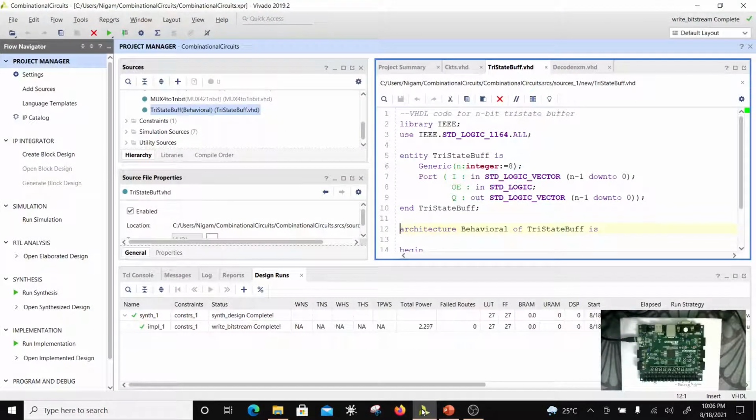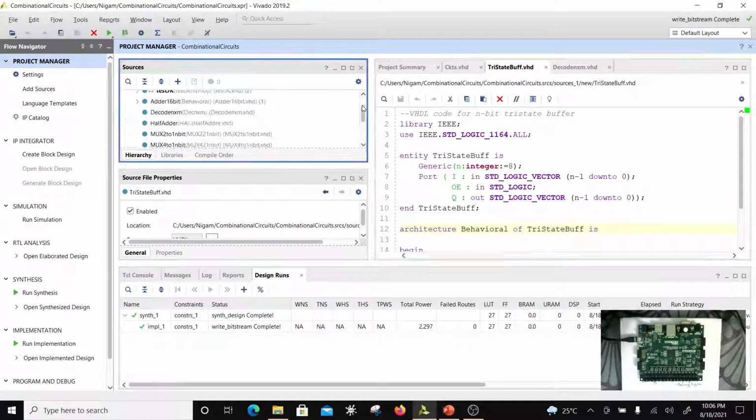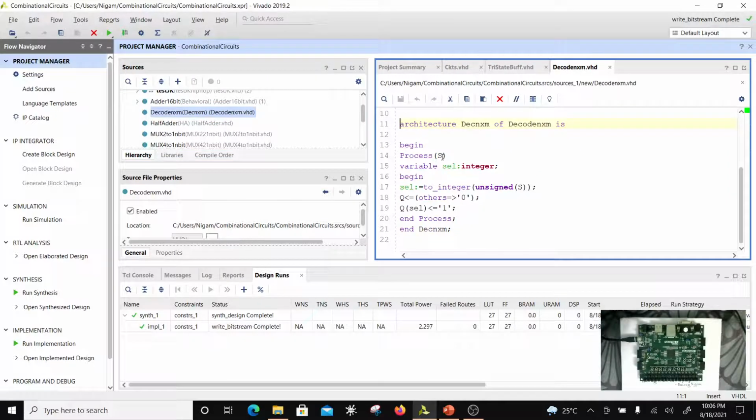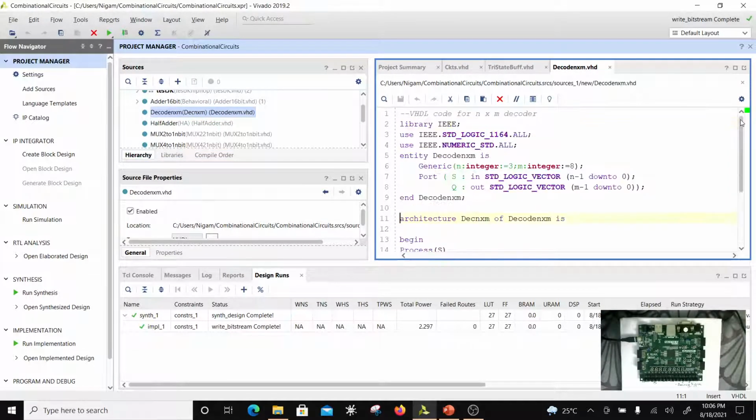So first thing, we have a 3:8 decoder, right? That's the 3:8 decoder which we designed last time. Okay, there is the decoder. Now this is a variable size, so I can give n and m. 3:8 is the default value, right?